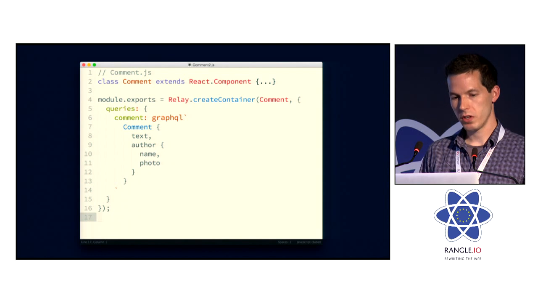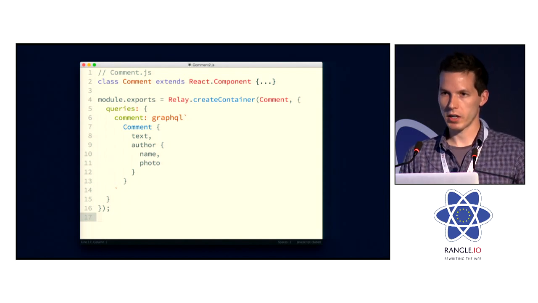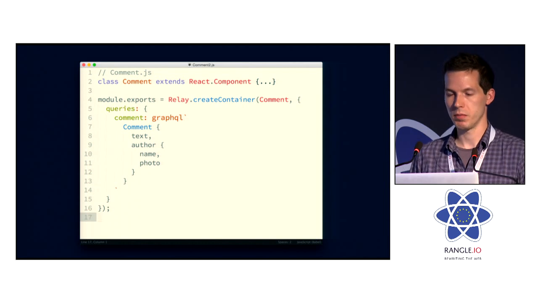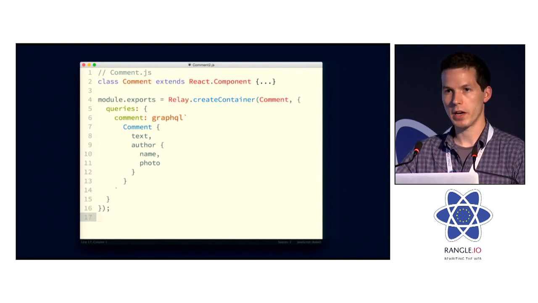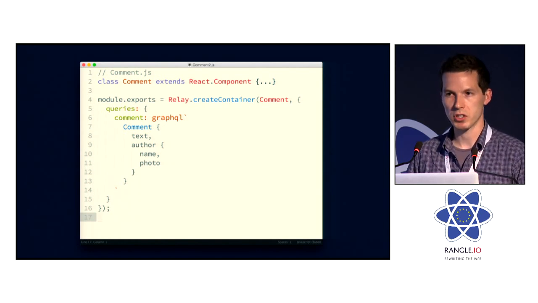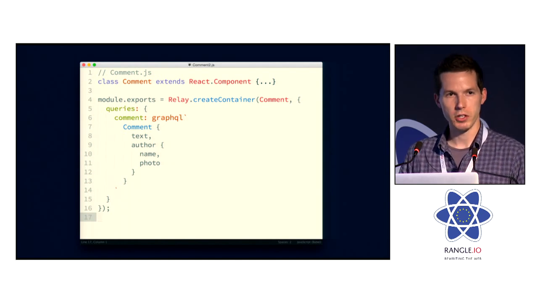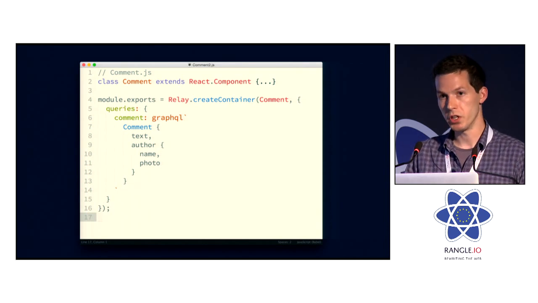Instead of actually returning that to the application and directly using the comment, with Relay, we'll create a container for that comment component. And these containers are just basically higher order components. They're regular React components that you don't have to know how they work inside. They do the complex work for you and give your regular comment component props that are just plain objects, plain arrays, plain JavaScript objects. No new API to learn. You just get the same props you had before. Really just make sure the data is available for you.